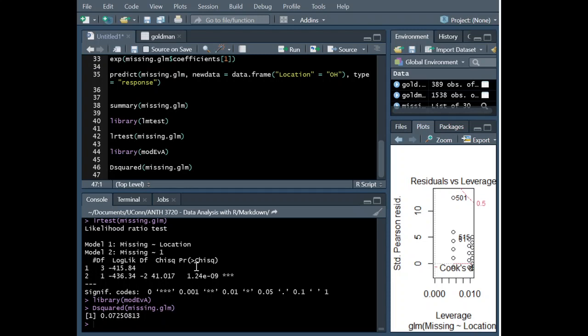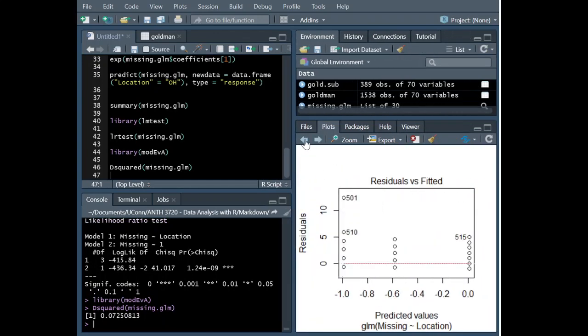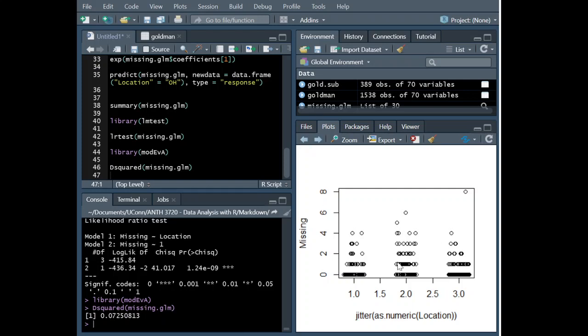But if you only really care about the same questions that an ANOVA answers, if you really just want to know, going back to the plot here, whether there is a difference in the number of missing elements between these 3 groups, what you really care about is the p-value more than the d-squared value. It just tells you whether there's a real or statistically unlikely difference or not.